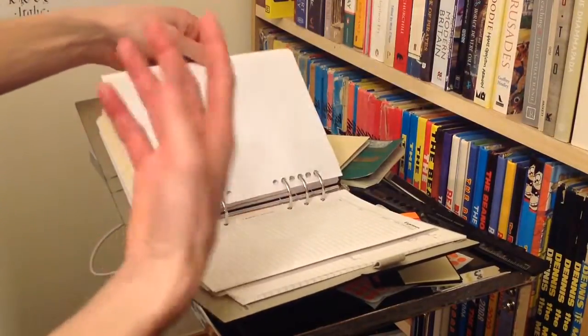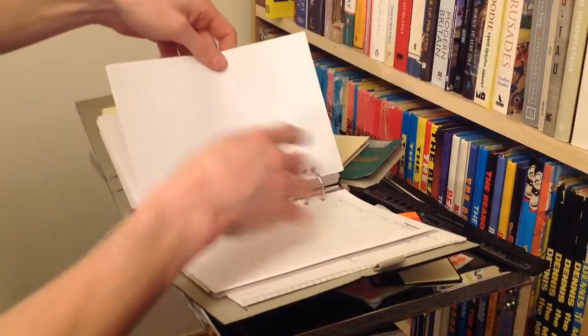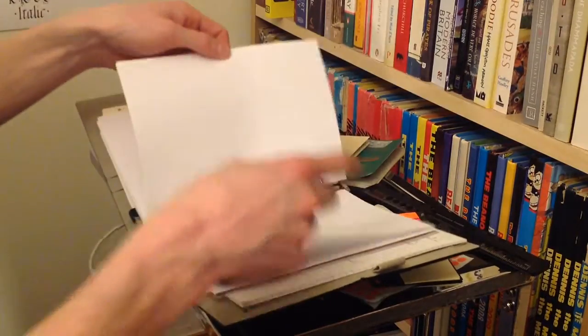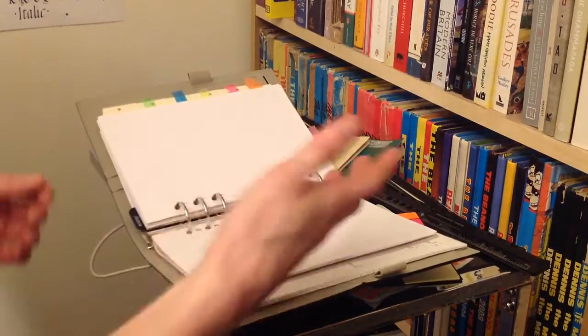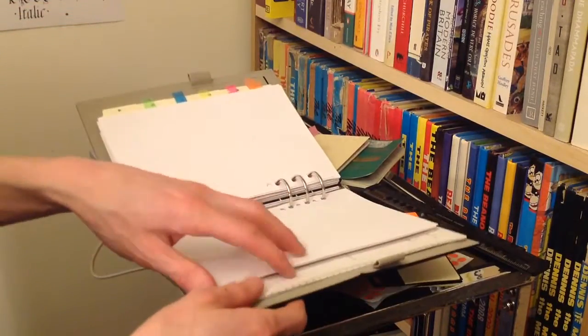And equally, I used to get A4 paper, cut it down the middle with a guillotine, and then hole punch holes in it. So I always had plenty of paper that, even if I just folded that up and took it out and would write on that, could put stuff straight in here with the hole punches ready.